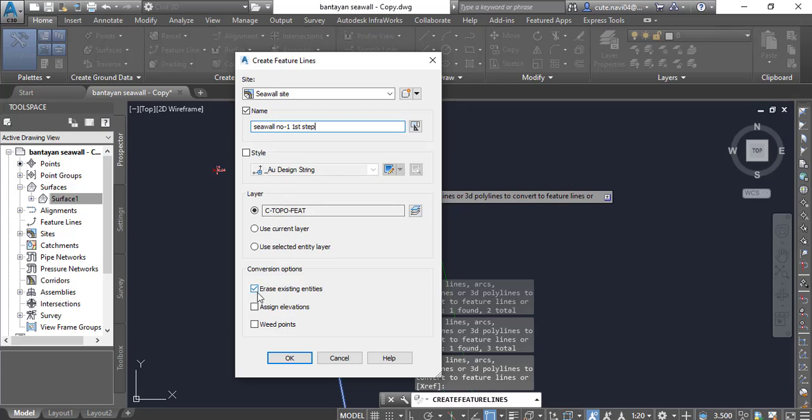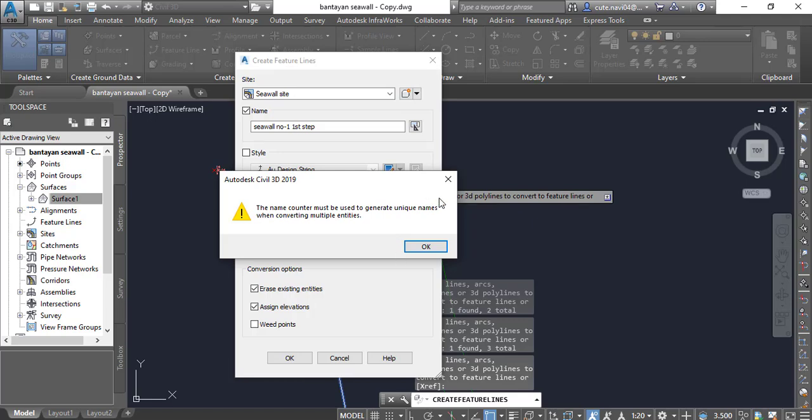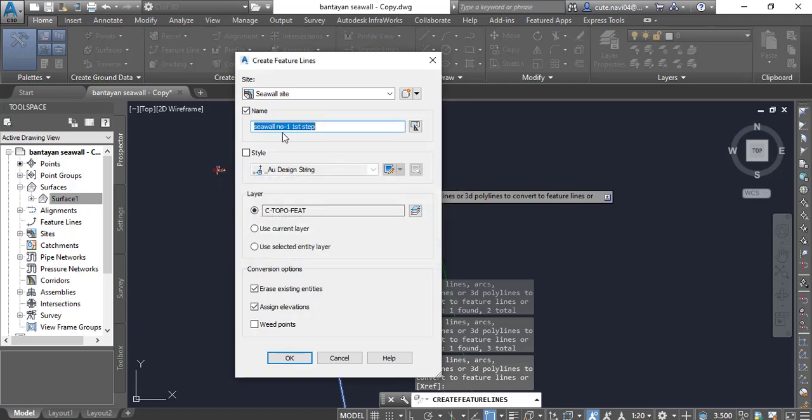So erase existing entities and then assign elevation. It's giving me an error that the name contour counter must be used to generate unique names when converting multiple entities. So it's saying that your name matches the previous one, that's why you need to change it.